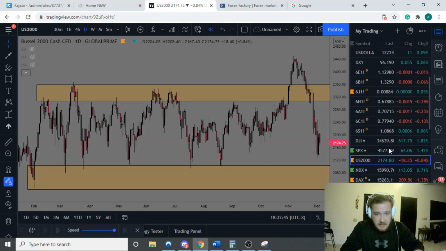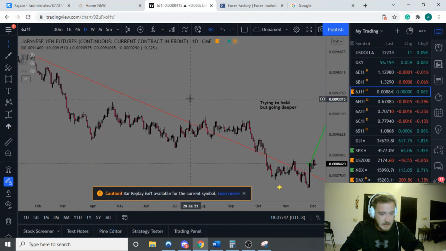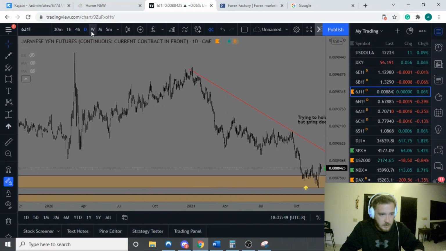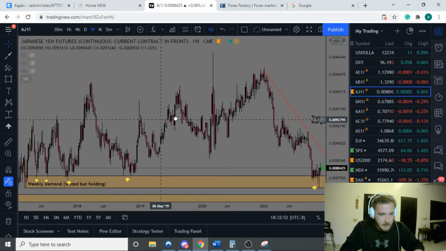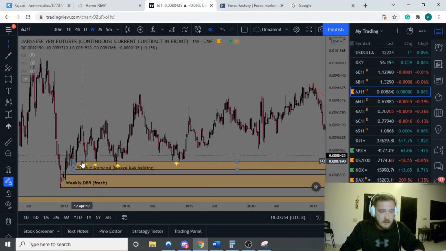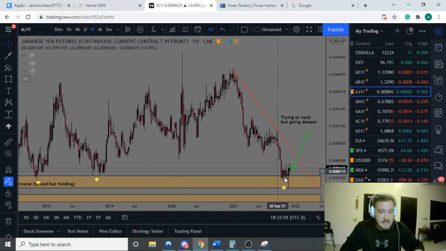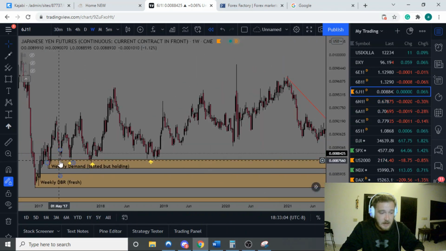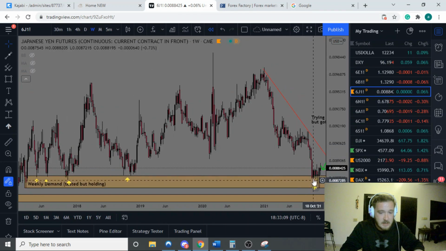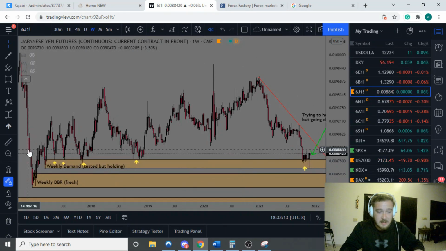each time it kind of goes lower and lower because they're trying to get the next best fill. Actually, if we have a look at not USD, but Japanese yen, we go to the weekly time frame. This is the demand zone that's been holding once, twice, 3 times, 4 times, 5 times, 6 times. And each time it seems to be going deeper and deeper into it. Once here, deeper, tested again, and now tested again. Now it's gone to the very extreme. Now this thing has been respected 6, 7 times, so I wouldn't be surprised if it keeps getting respected, right?